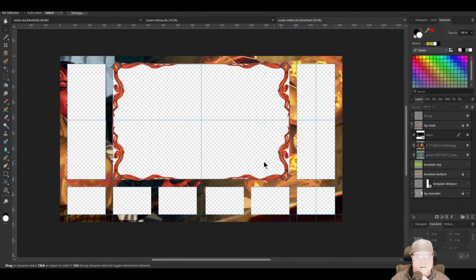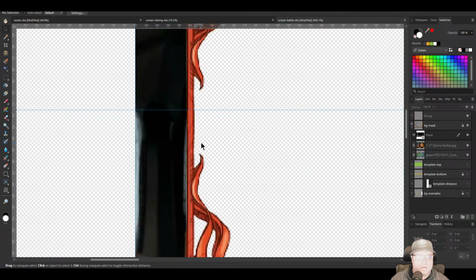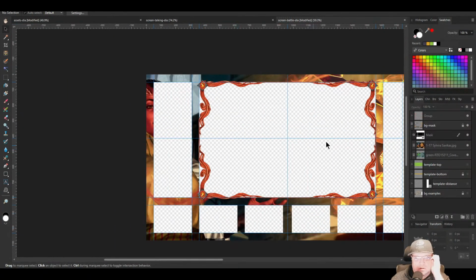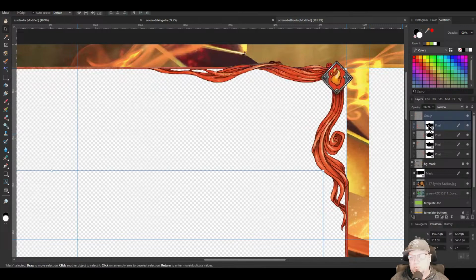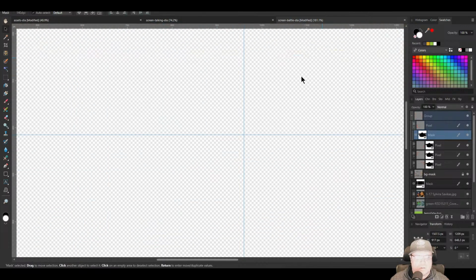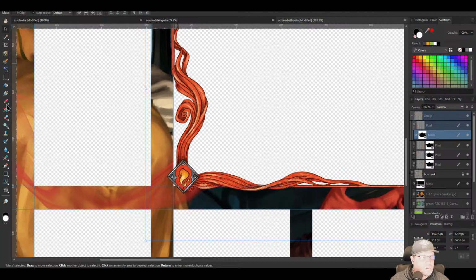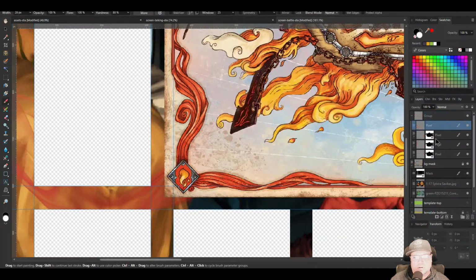So we group all those together, and there we have the border for the map. Whoopsie. No, that's not it.